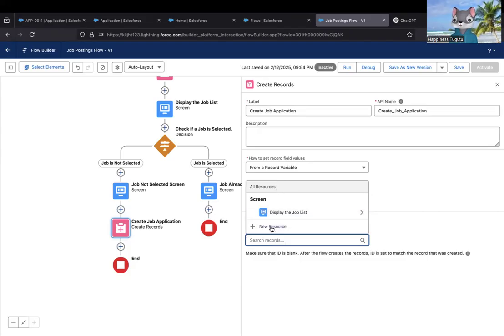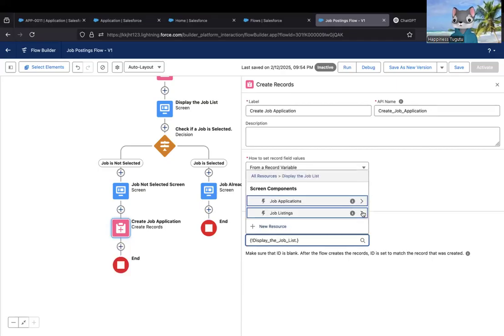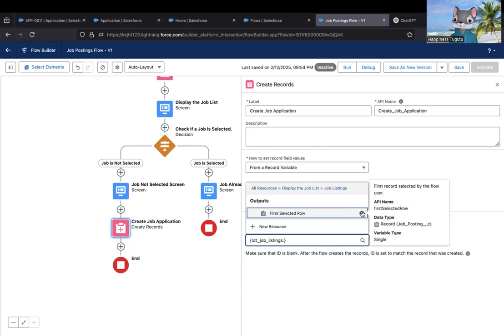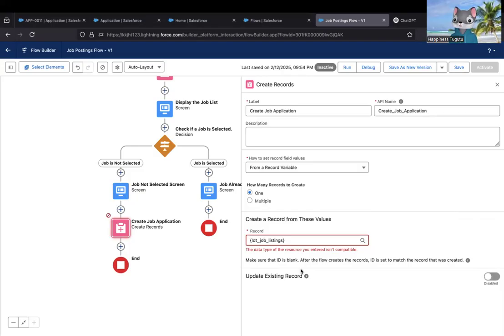Display. Universal. No, click on the job listings. Click on job listings. No, just click on job listing. Okay, so you did. Oh, you did. Okay. It's incompatible, so something happened.